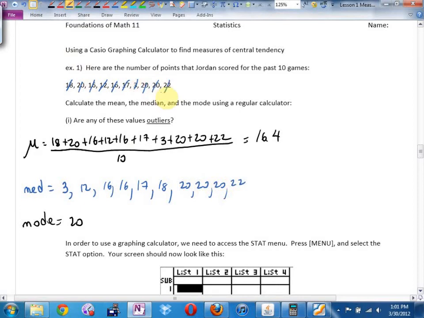How many pieces of data are there? Sorry? 10? So the median is going to be 1, 2, 3, 4, 5. The median is going to be right there. Odd number, it's easy to find the median. It's a specific location. Even number, it's going to be between 5 and 6. The median is going to be 17 plus 18 divided by 2, halfway between those two guys.